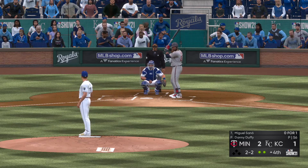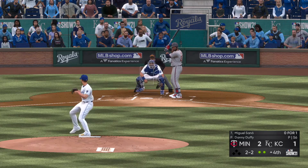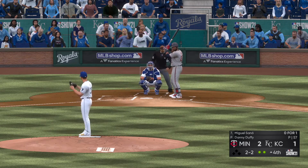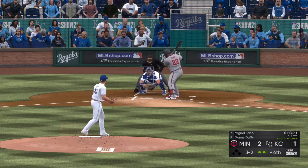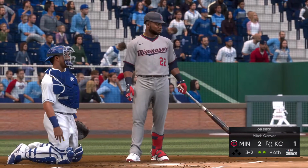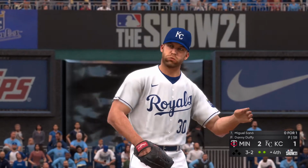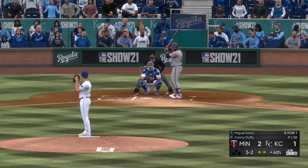Hey, usually the second time through the order, you start seeing an incorporation of some more off-speed stuff. But this guy's locating, feeling really good about his fastball. 2 back-to-back. Trying to nibble here, and he misses to run it full now. 3-2. Hey, this has been an epic at-bat right here. I don't blame the pitcher for a little nibbling right there. Maybe get a swing and a miss. He didn't bite on that one, so now we go full count.